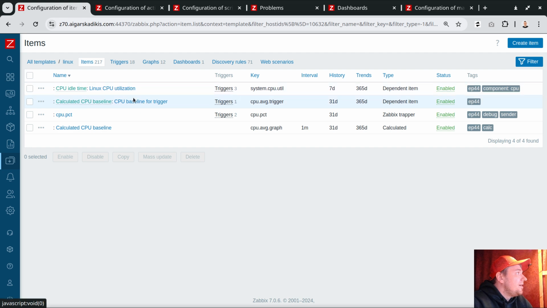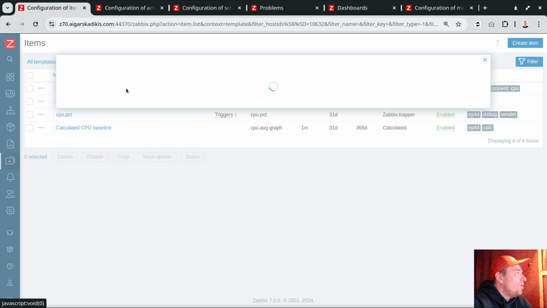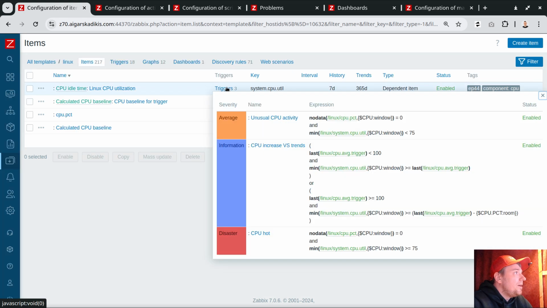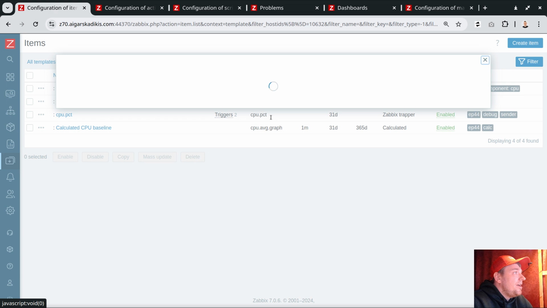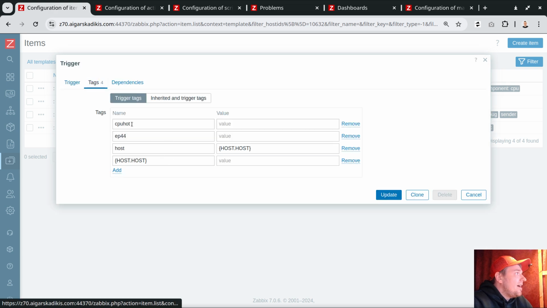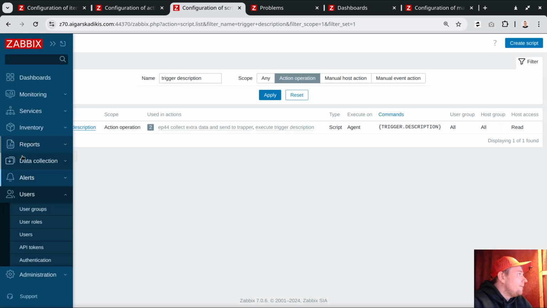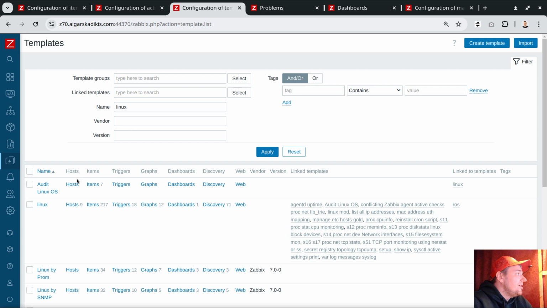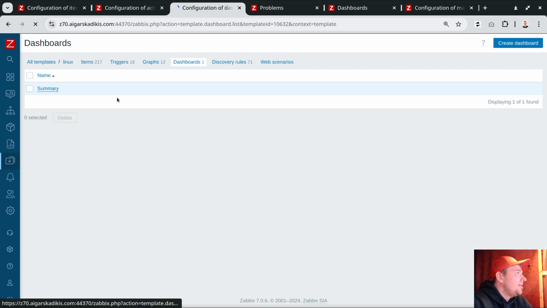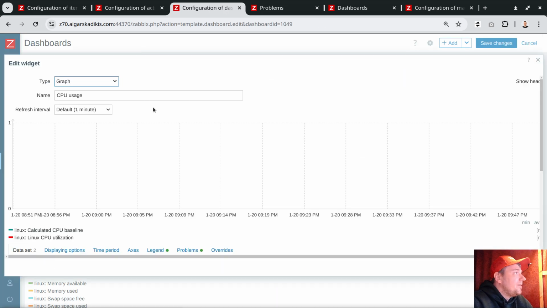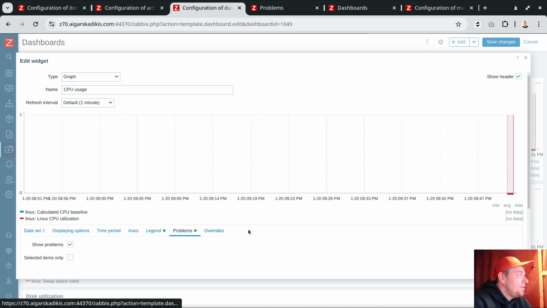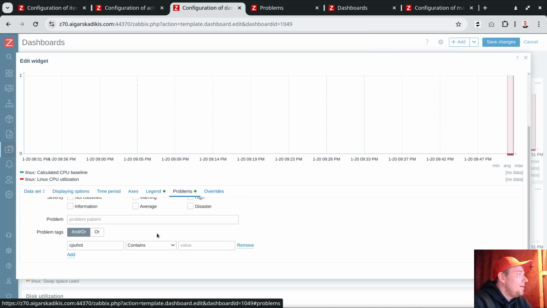Here in the dashboarding, when we open the trigger, the trigger has a tag CPU hot, and when I open the dashboard, data collection templates and a dashboard here, there is a fancy functionality in Zabbix that here in problems, we can target problems together with those lines.